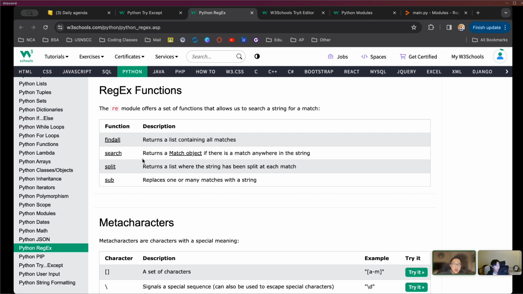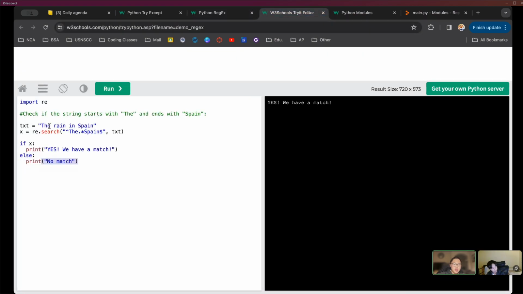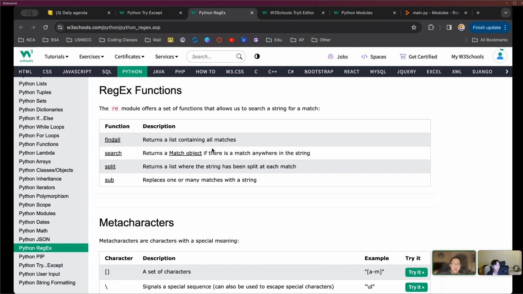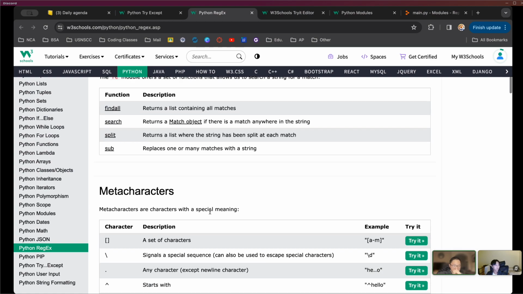Search looks for any match anywhere in the string. Split returns a list of where the string has been split, at spaces for example. And sub replaces one or many matches with a string.